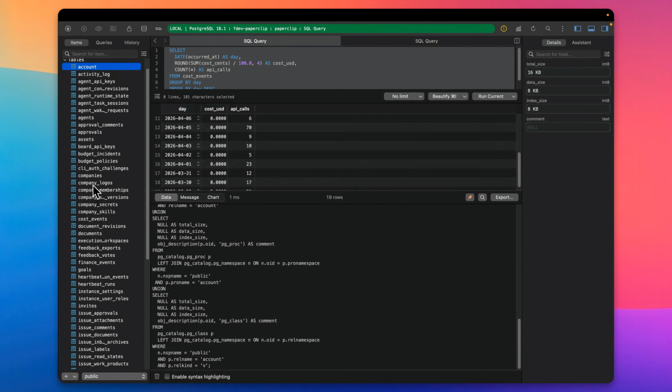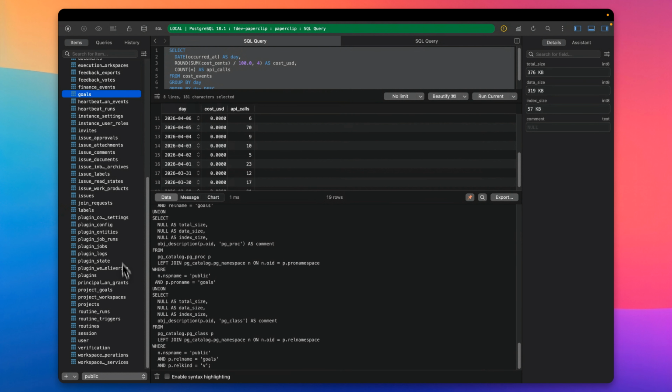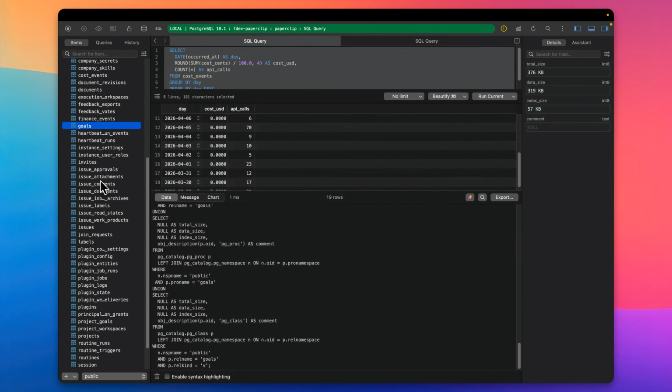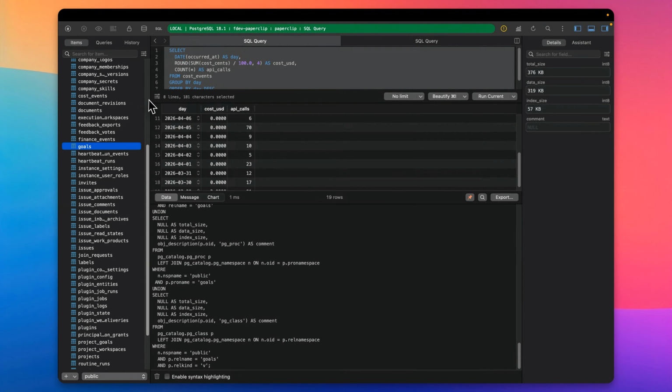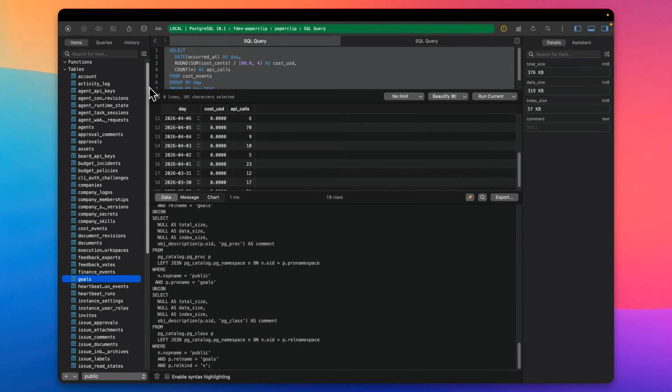Your accounts, companies, all are visible all the way through the documents, your goals. So the goals you have in Paperclip are all visible through the database backend here. The users, verifications, issues you create, pending issues, all of that, finance events, feedback, votes, are all visible within this, which is a tremendous amount of data. I think the game we're playing here is a game of data, and the person with the most data collected about your life as you run agentic systems, agentic workflows, agentic harnesses will win. And that's my big bet, my big belief.